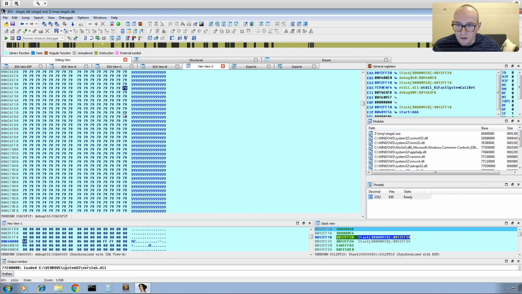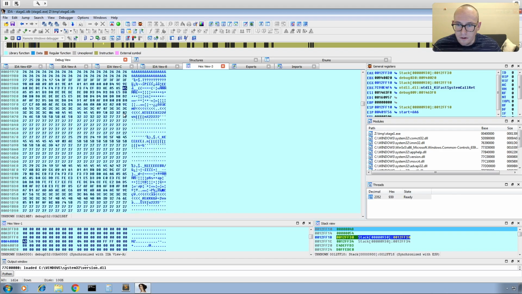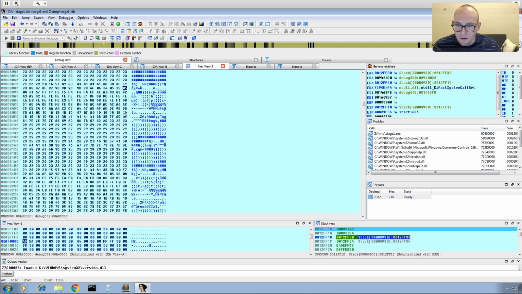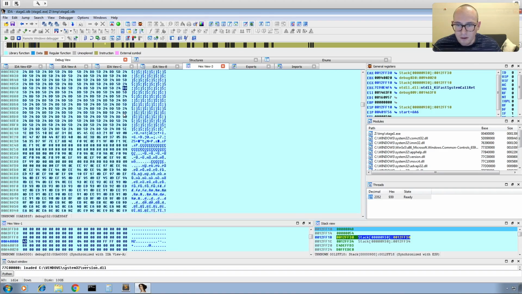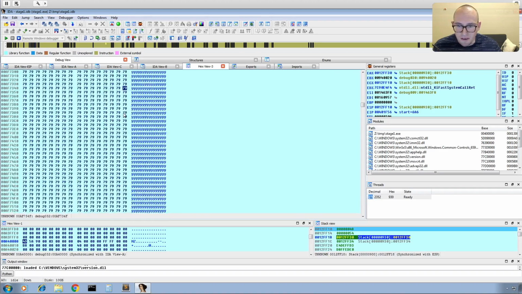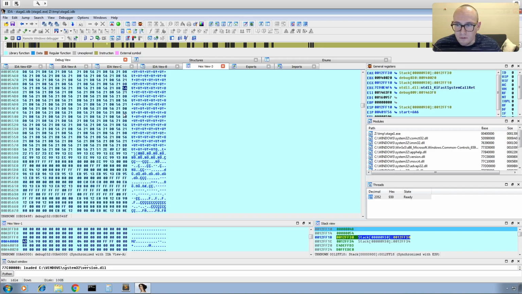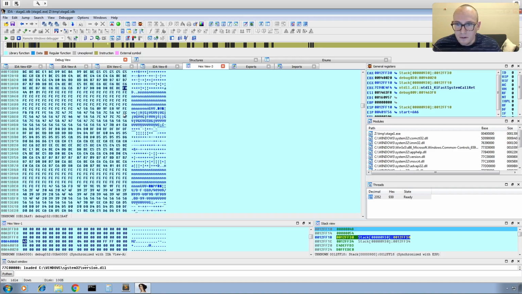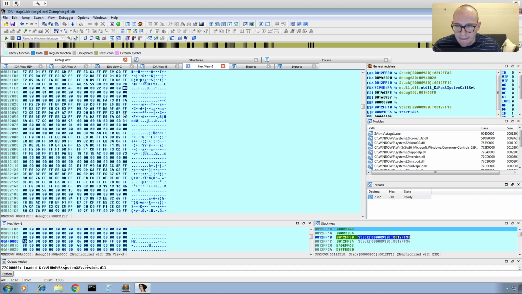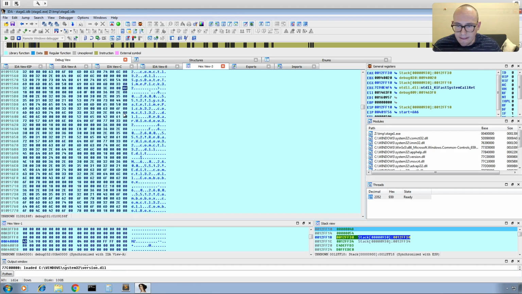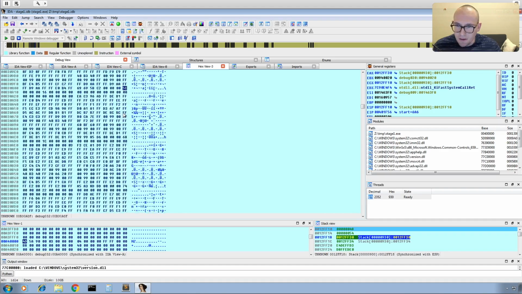There's a bunch of garbage here. I might have gone past it. Remember, I'm looking for that FEE unused memory segment here. I think I'm well over where I should be.